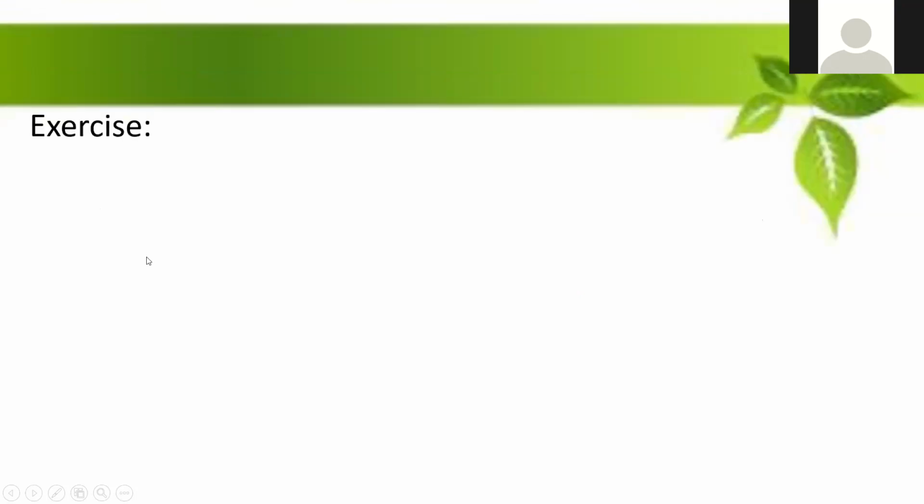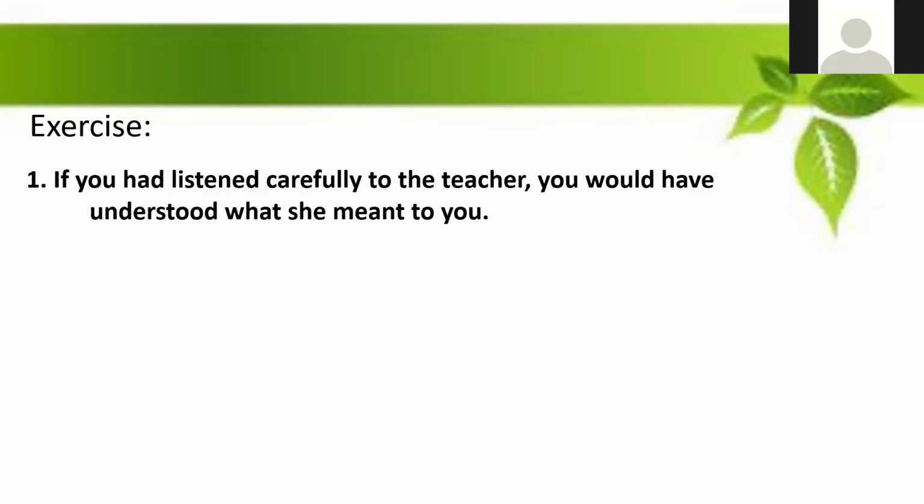Okay, we are going to do an exercise so that it will be clear and you will understand the lesson, third conditional. Let's call on Kau Klong. Kau Klong, will you please read the sentence? If you had listened attentively to the teacher, you would have understood what she meant to you. Okay, you see, this is very important to all the students.